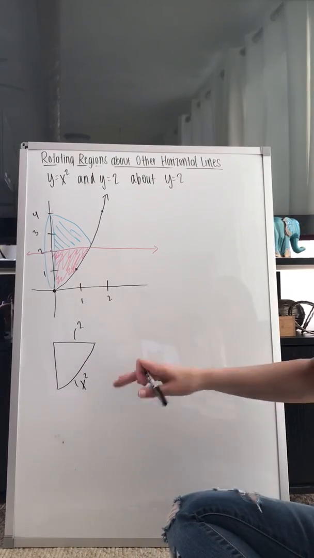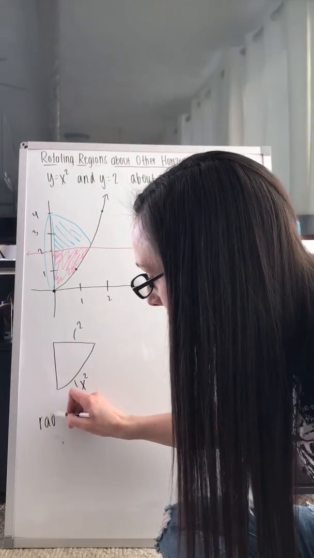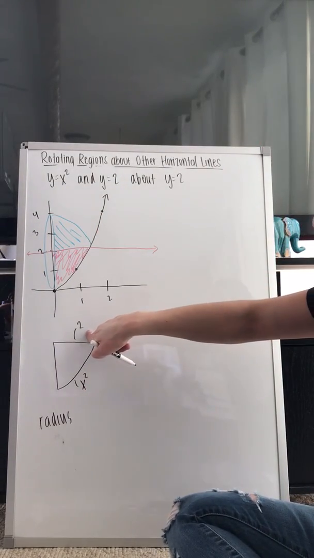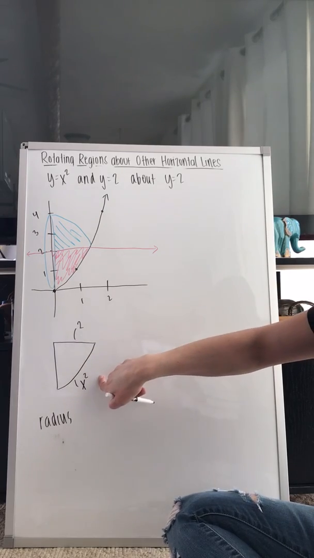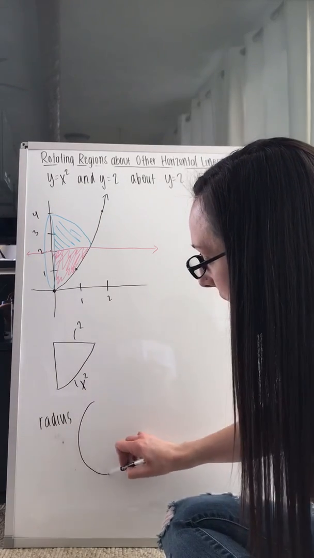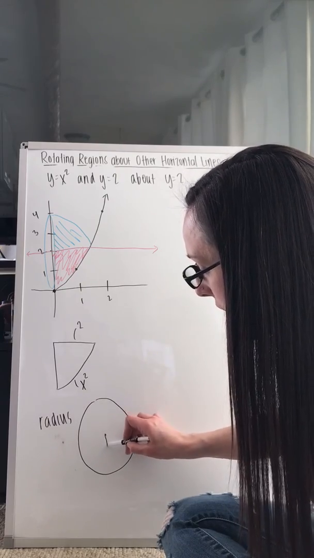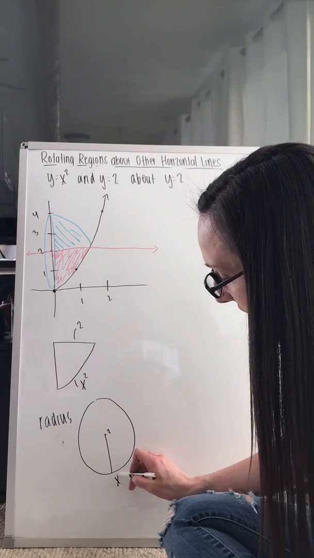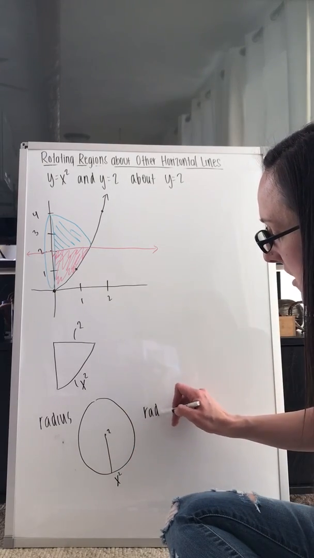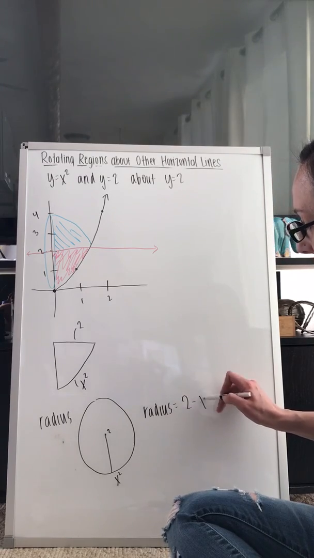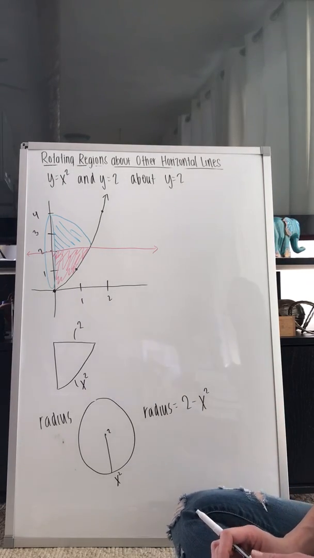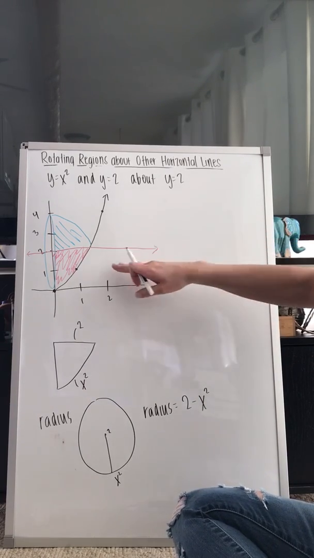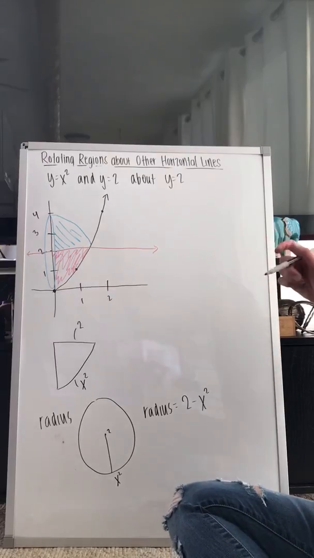So when I go to actually calculate my radius, I know we've been working from the top down, but this time, like I said, our top region bound is actually 2. The bottom region bound is actually x squared. So since you're revolving it up, we want to calculate the radius almost going down. So the top part is 2 and the bottom part is x squared. So when I go to plug in my radius, the top part is 2 minus the bottom part of x squared. So the radius is actually 2 minus x squared. And again, that's different because the upper bound of this function was the horizontal line and the bottom bound of the function was the parabola.